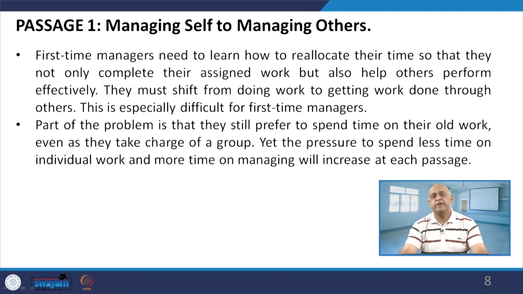So in managing self, time management becomes the most important thing. And when a person is able to manage himself with time, he must shift from doing work to getting work done through others. Then he will be able to get the work done through others, and this is especially difficult for first time managers, those who have newly entered the managerial level. For them this becomes a typical issue.